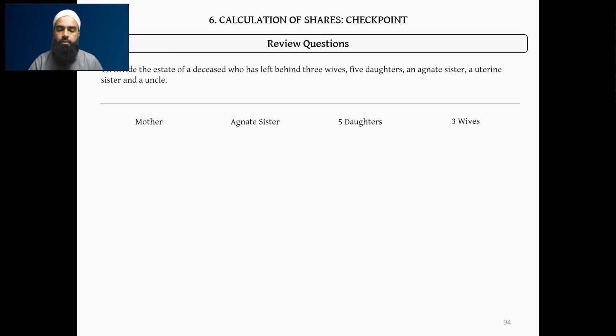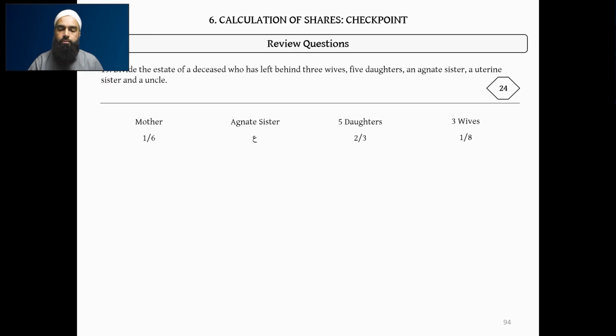To reveal the answer, 1/8 for the wives because they're going to share that since there are daughters there. 2/3 for the daughters because there's more than one of them. The agnate sister will become the asaba because the sisters with the daughters become asaba ma'al ghayr, and the mother will receive her 1/6 share. So we have 1/8 and 2/3 from group 1, and we have 1/6 from group 2. So regardless of what group 2 is, we take the 8 and multiply that by 3. So 8 multiplied by 3 is 24.